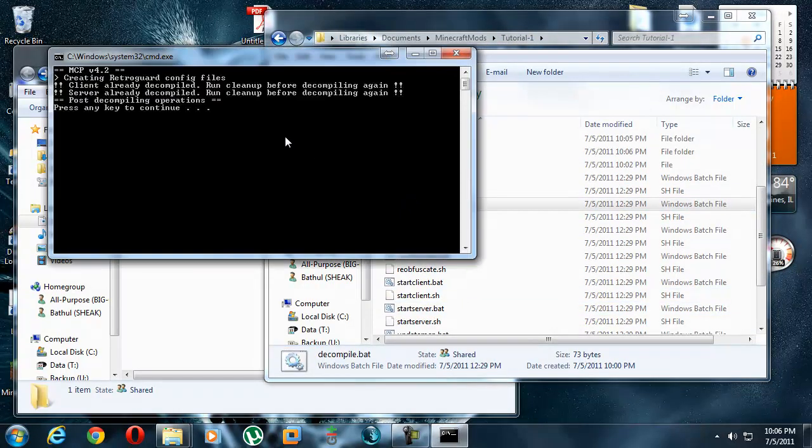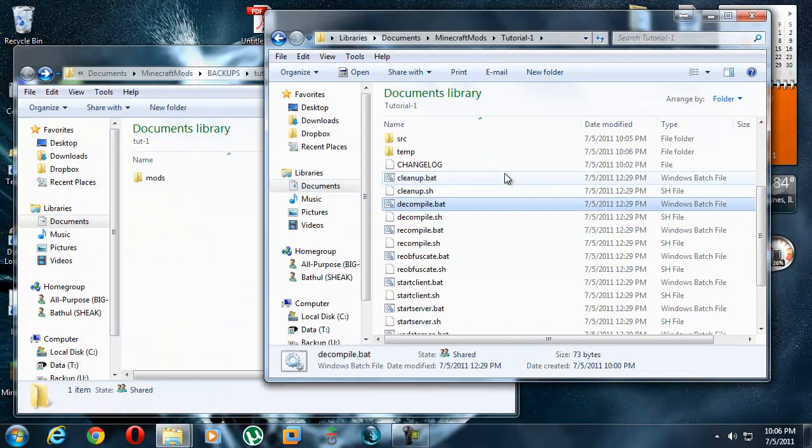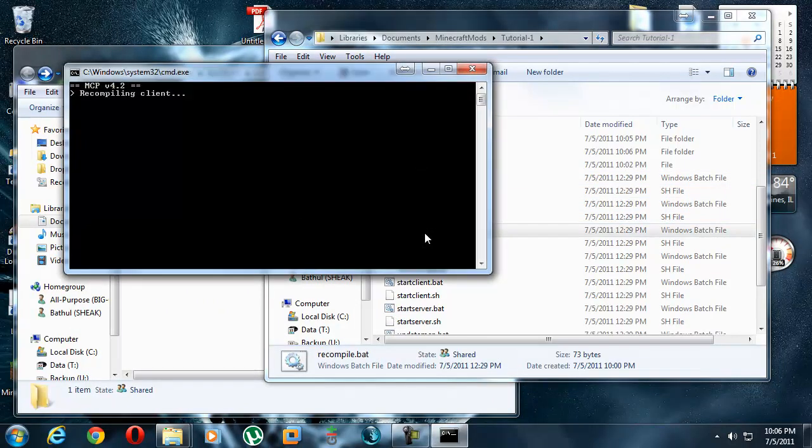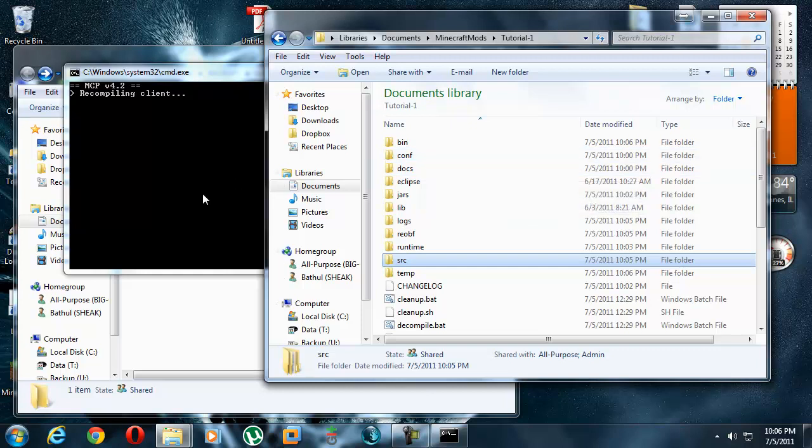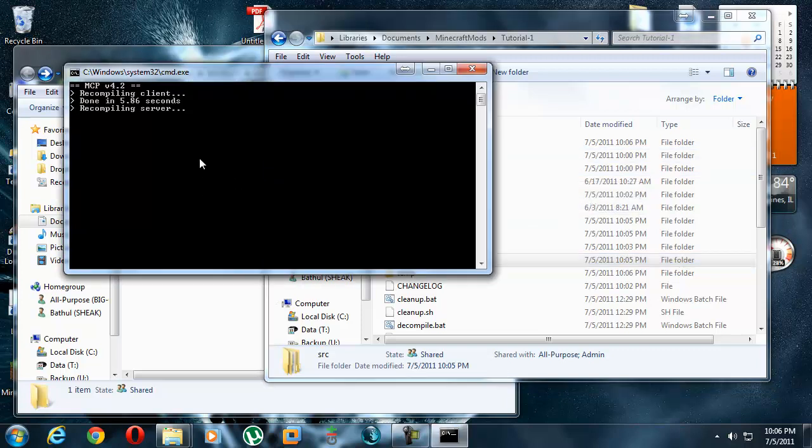Now, if the decompile gives you errors. Oh wait, why am I, what did I press? I pressed decompile. What was I thinking again? Oh my gosh. We need to recompile our edited classes and stuff back into our jar, right? So if this gives you any problems, then you will have to go into Eclipse and manually change things that are conflicting. I haven't had that problem yet. I guess when I do, I can make a tutorial on it, but until then, should have no problems.